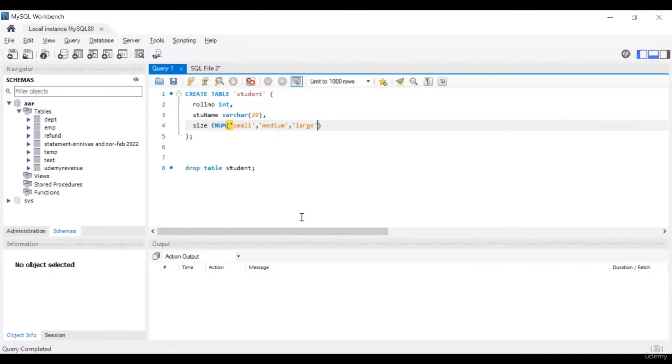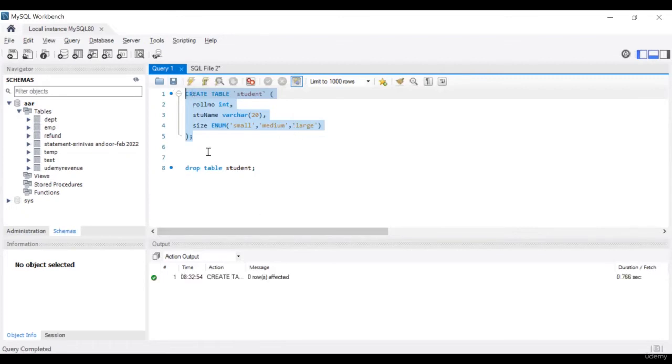Any one of these three only is allowed. Now, if I try to create this table, at the time of column creation you have to mention those values. So now you can see the table is created.